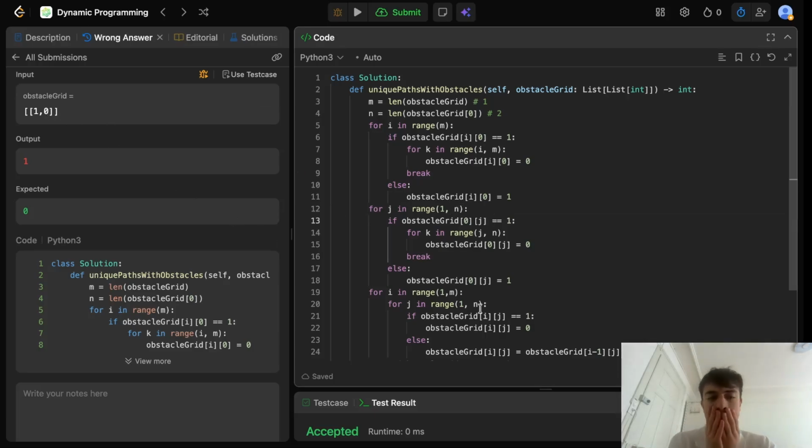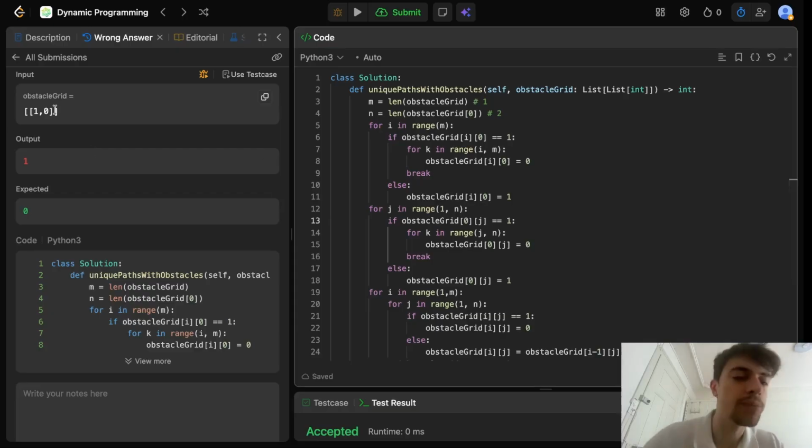So basically the problem is that since we are going by row and by column, I just started j from range 1, n, so that if this is 1 at the beginning, then it's set to 0 and then it's set back to 1, because then it is not equal to 1, so we set it to 1. To avoid this, I started at 1, but in this specific scenario, j doesn't see that 1, so it goes to 0 and is set to 1, while it should be set to 0 because there is an obstacle.